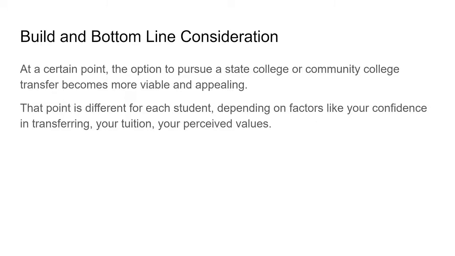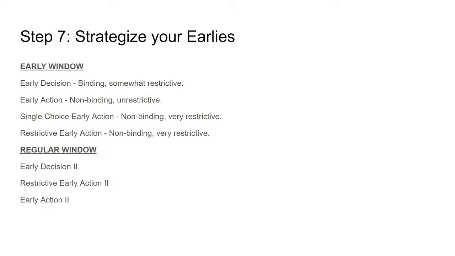Think about your bottom line. Paying $60,000 a year to go to a rank 100 or rank 150 school doesn't make sense when there are alternatives like Cal States, community college, or the TAG transfer assurance guarantee program. Talking with a professional to figure out what your bottom line is — and having a strategy and college list built around that — is really helpful. If you have no idea what your bottom line is, it's much harder to develop a college list, so talk with your parents and someone with experience.